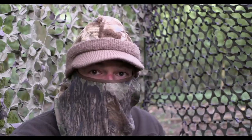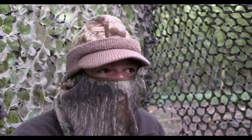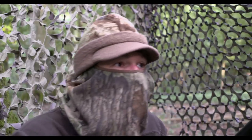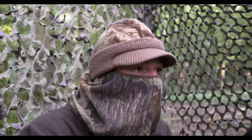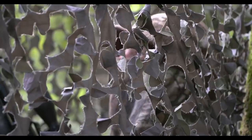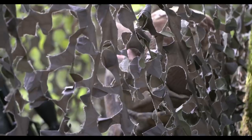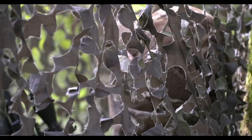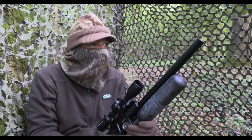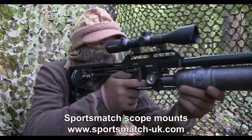The hide's been set up for about a week. The feed has been going down pretty quickly over the last week, so it'll be very interesting to see what comes along. The squirrels have had plenty of time to home in on the feeding station and to get used to my hide, so I'm not expecting to have to wait very long for today's first arrival. And sure enough, about 15 minutes after we settle in, our first diner puts in an appearance.